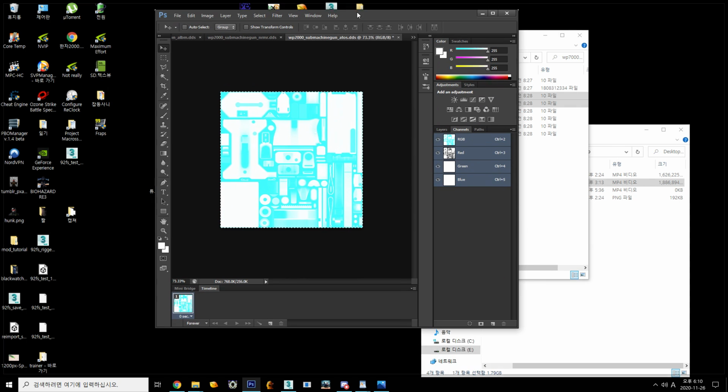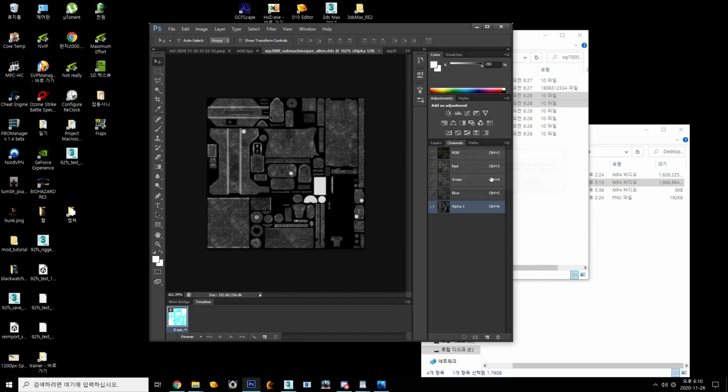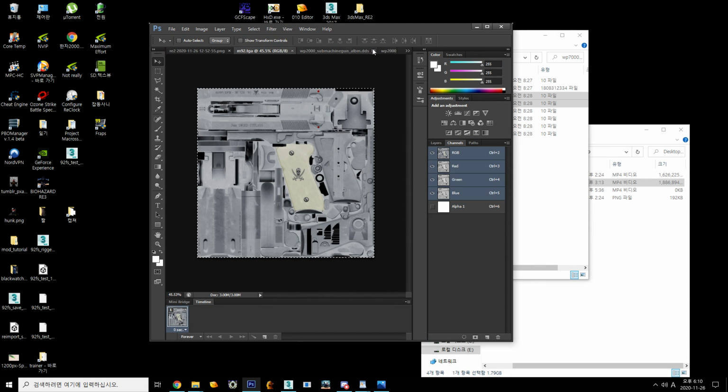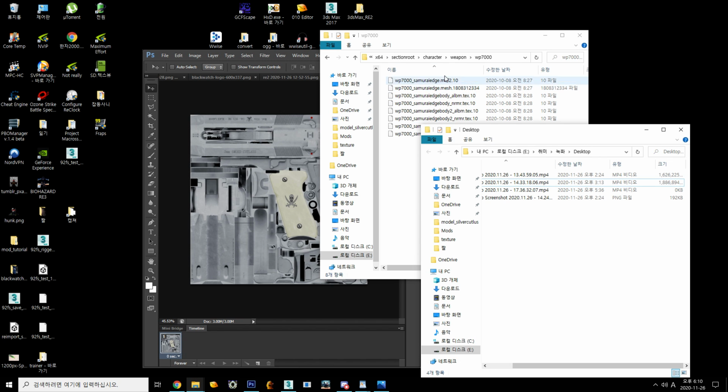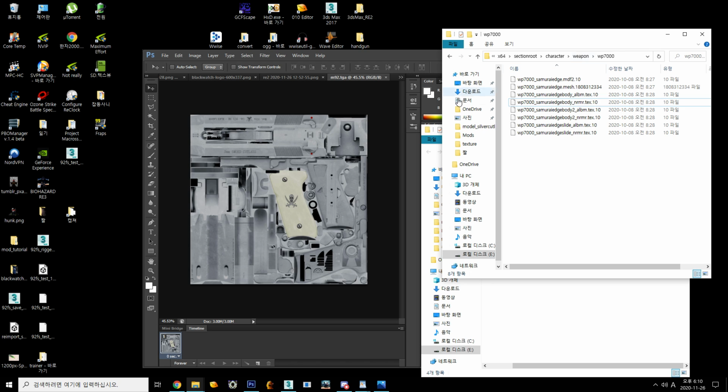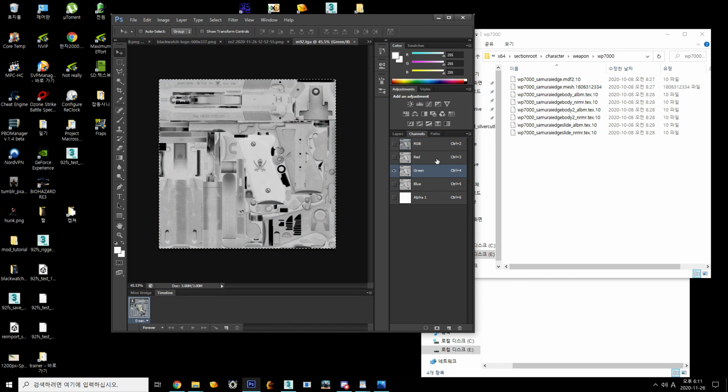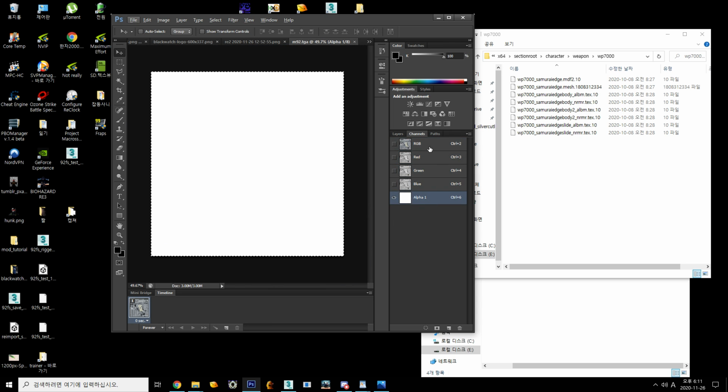So let's edit this out, shall we? Let's make our own model. Now, when you open your custom model albedo, you'll have this kind of textures for your model and alpha channel.